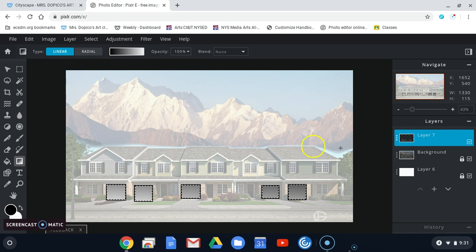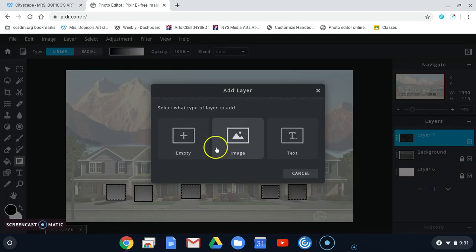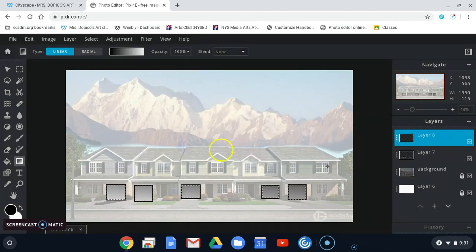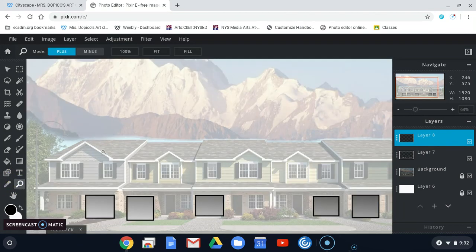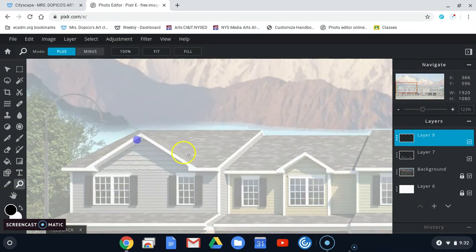Okay, so now I'm like, all right, let's do a roof, with a different tool. So empty layer. This is going to be my roof layer. Just going to deselect. Okay, so now let's see the line tool. All right, super important to zoom in when you're using the line tool. You'll see why.